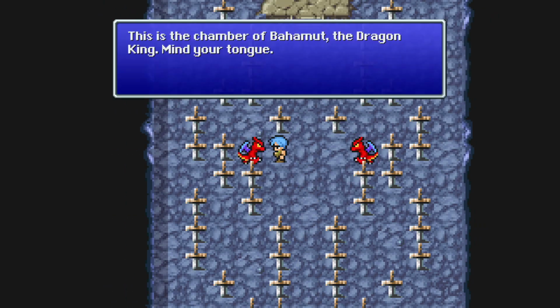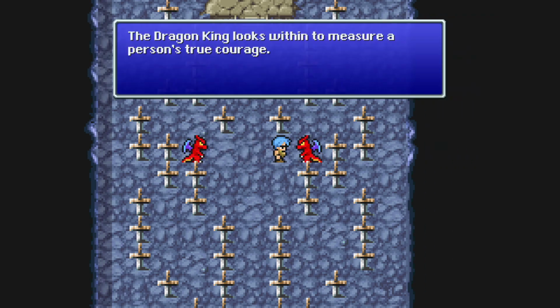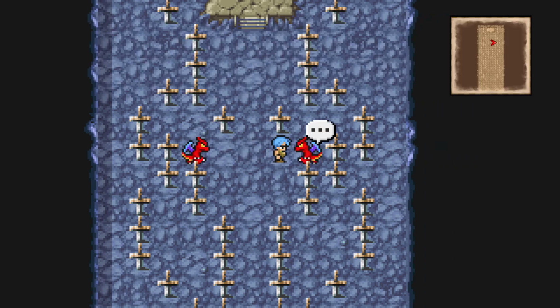This is the chamber of Bahamut, the Dragon King. Mind your tongue. The Dragon King looks within to measure a person's true courage.